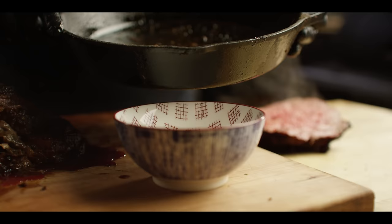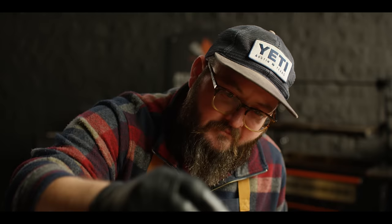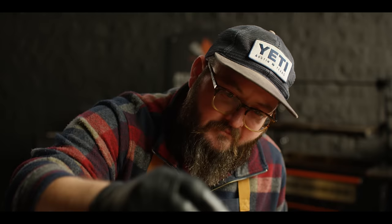Kept the skillet warm on the grill to make sure that our au jus would be warm as well. It's stupid good, honestly. It's so tender. We got it at the right finishing temperature. But that au jus makes everything so much better. Got the beef stock, just a hint of wine — the Worcestershire adds a lot of extra depth to it, even though there's not much in there. This meat is gonna be great on its own, but you dunk it in that au jus, you're set.